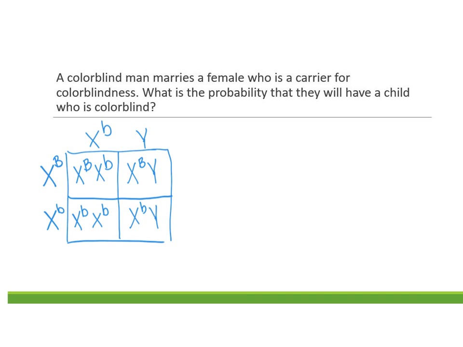All right, so if we look at this offspring, what's their vision going to be? Normal or colorblind? Okay, normal because there's the capital B. What about this one? Normal because there's a capital B. How about this one? Okay, colorblind because there are two lowercase b's. And how about this one? Colorblind. In males, you just need that one lowercase b. So what is the probability that their kids will be colorblind? Okay, so there's a 50% chance they would have a colorblind child.